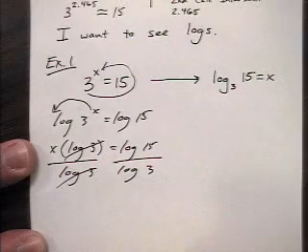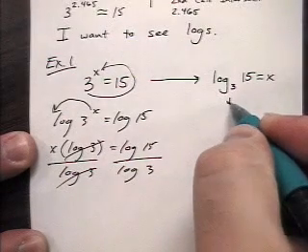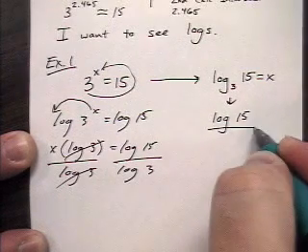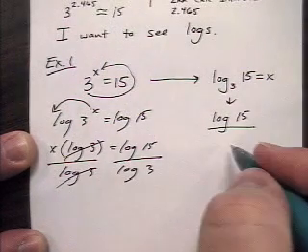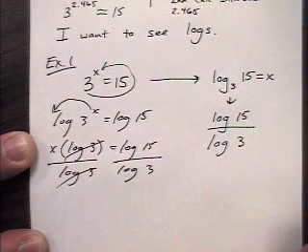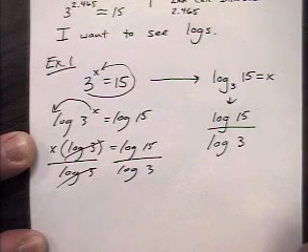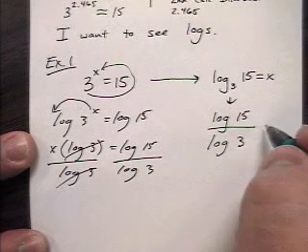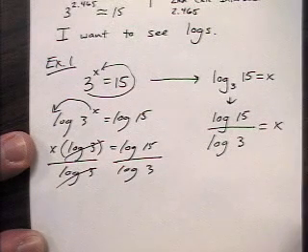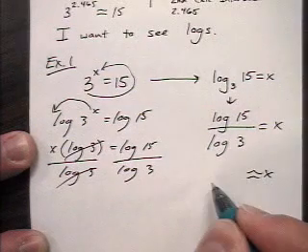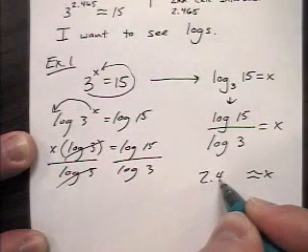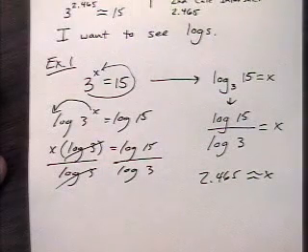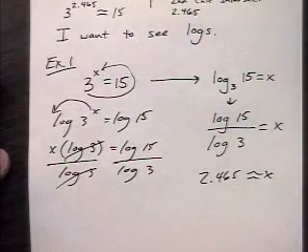But do you realize we could use the change of base theorem? I'll go through it more carefully in a little bit, but it's the log of the argument over the log of the old base. And you get to pick whatever base you want. I'm going to choose base 10 because my calculator does base 10. So this is how I'm going to get the 2.465 number. Yes, I'd have to use a calculator for that. I just don't know that in my head.